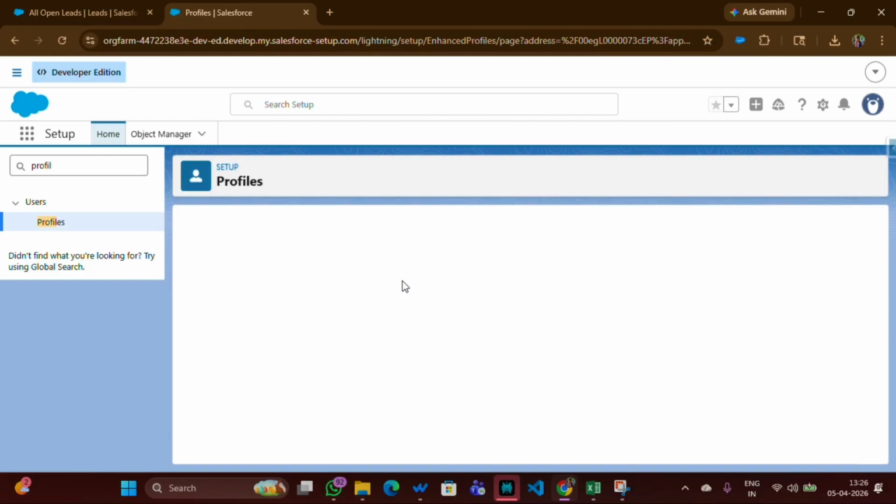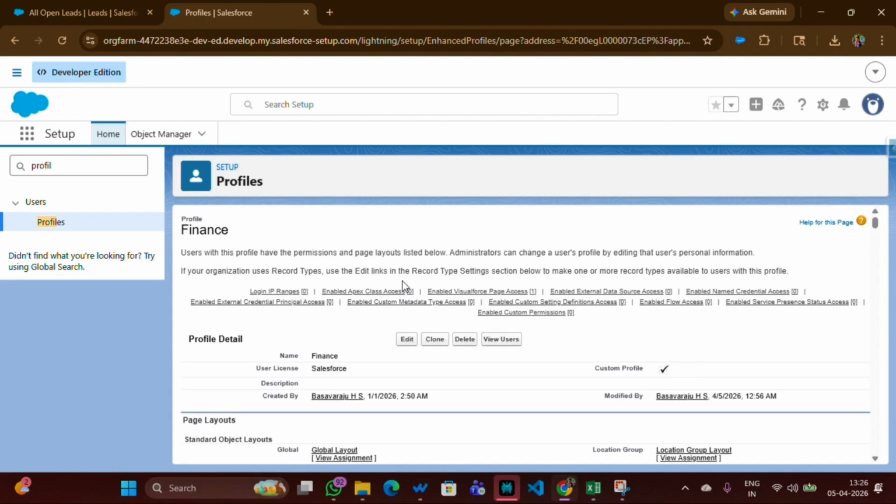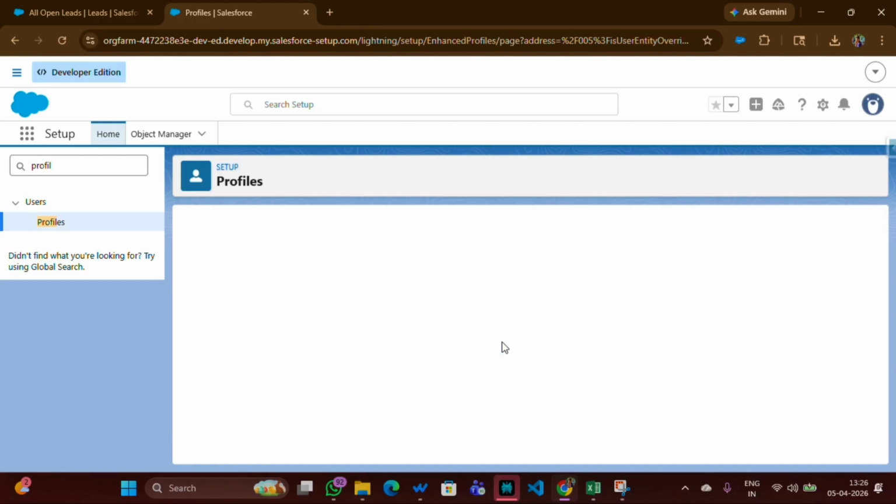Now the basic export access is restricted. It means basically we use two types of export: one is report export, another one is weekly export. That we disabled. But it is not enough. After this disable, we need to check whether the user might still export the data. Why? Because if the user has permission sets, admin privileges, or another access path, we need to disable all those things also. So that's why I just click on view users.